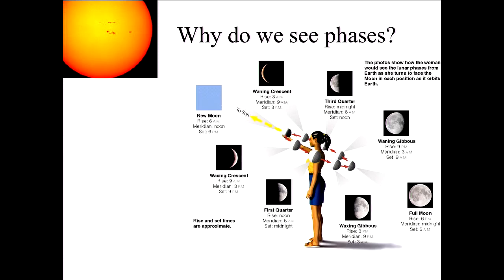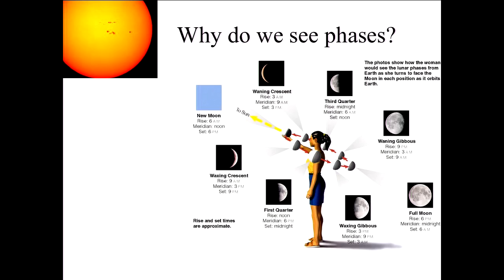So here's a waxing crescent, due to the fact that she sees only a tiny fraction of the full sphere of the moon being illuminated. Most of the hemisphere that's illuminated, she can't see. And then a quarter of the way around, the moon is over here. When she looks at this moon, she sees half of it lit and half of it dark. And so she sees this, a quarter moon. You call it a first quarter or a waxing quarter because it's getting bigger.